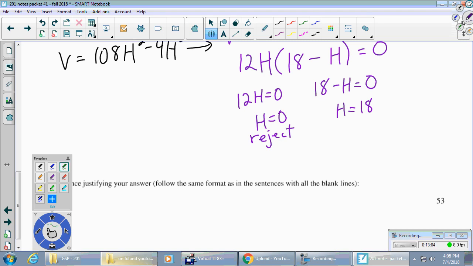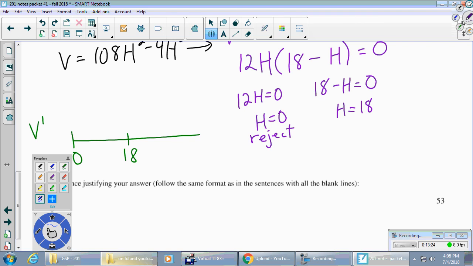So we're going to make our sign chart. We're going to put 18 over here. We're going to put the function that this thing came from. This was a V prime. And then we're going to put 0 here. And I'm making very clear 0 is the end. 0 is no good. Anything negative is no good. And then we're going to do our sign test. We pick a number in here, pick a number in here, plug into V prime and record the sign.